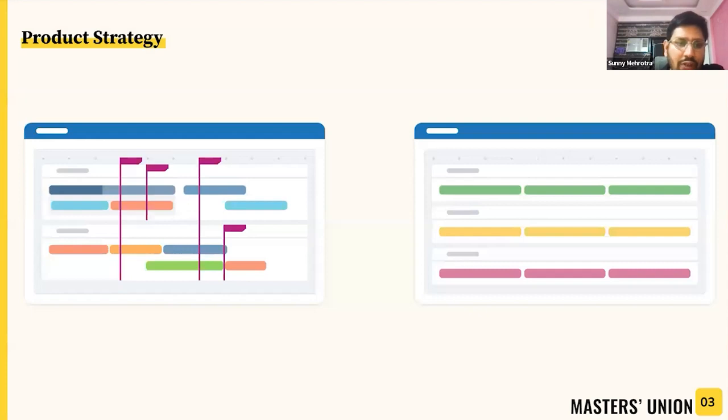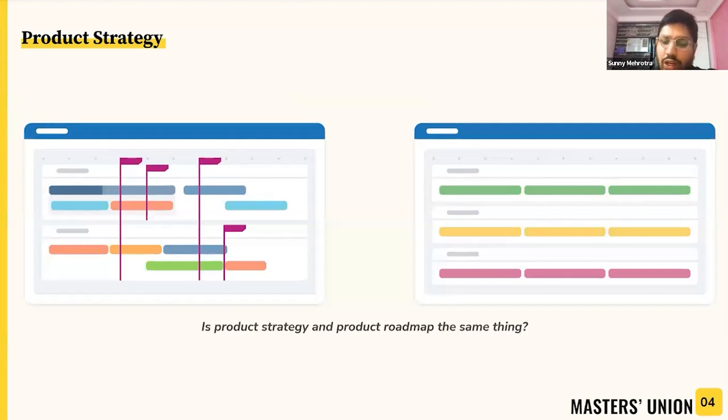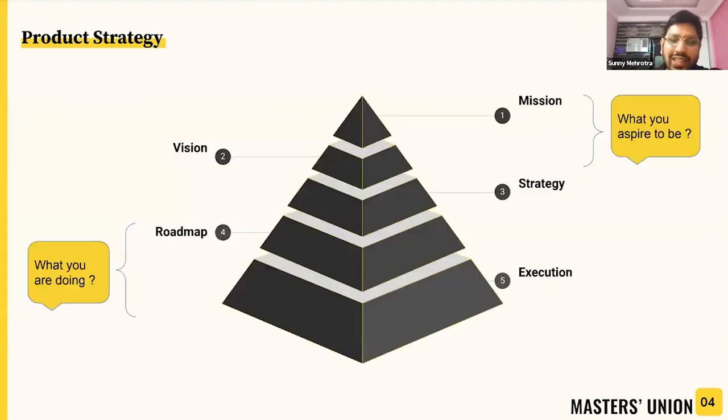For example, if you have been in a product setup, or if you have worked with product managers in the past, you would have seen these interfaces. You have Jira, you have Trello, you have multiple apps where you maintain your roadmaps in one way or the other. And this sometimes gets confused with the roadmap. That's why we always ask: are product strategy and product roadmap the same thing or not? To answer that, your next slide puts up the pyramid very well. Do let me know if this resonates with you.